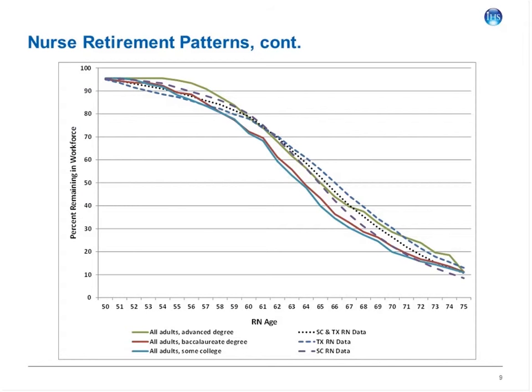And as more states provide their licensure files, we can have that be more than just the 2 states. What you see is that the numbers are relatively close together, although with the newer data, we don't yet have a large enough sample size to do the retirement patterns by individual nurse education level, but that is one of the goals.